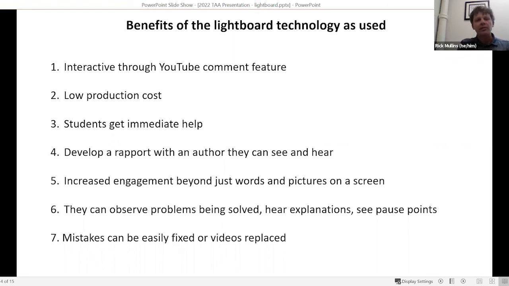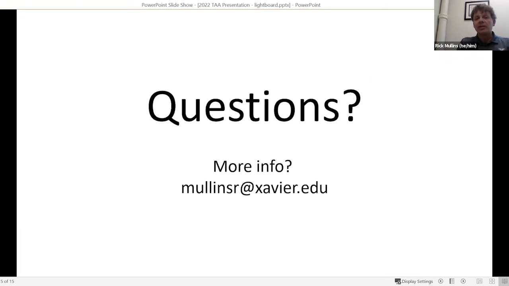Oh, if the author can do this, if the author can make a mistake, then so can I as a novice. And I think that getting rid of that high production quality where everything has to be exactly perfect helps, again, humanize the interaction. And then if there is one where a mistake is not noticed, like I said, we can very easily replace those. That's essentially all I have.